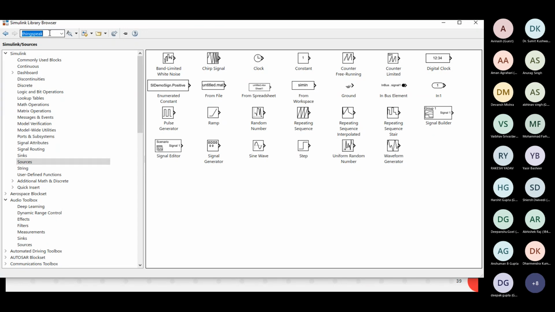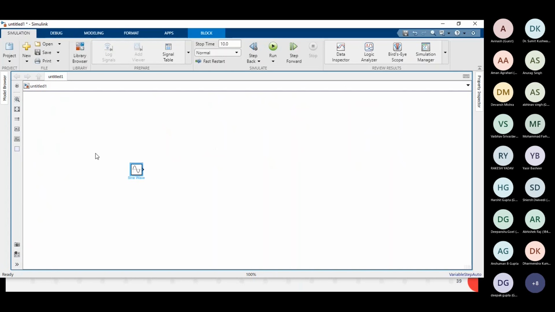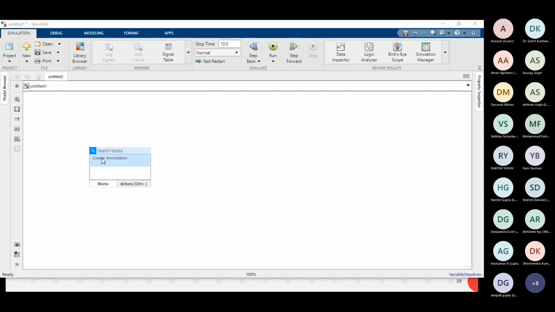Previously that was not possible, but in the latest versions we can directly search for the component if we double click on this model window. Now, if we know the name of the component, we can just type the name here. Suppose I am going to use the integrator.